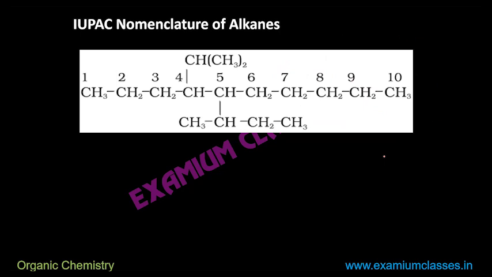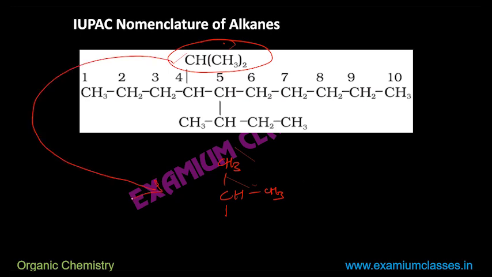Now tell me the name of this one. You have to tell me the name. You can expand this as CH, CH3, CH3. CH3 twice means 2 CH3 are connected to the same carbon. To this carbon, 2 CH3 are attached. This one and this one. So that is actually like this. This part is like this.